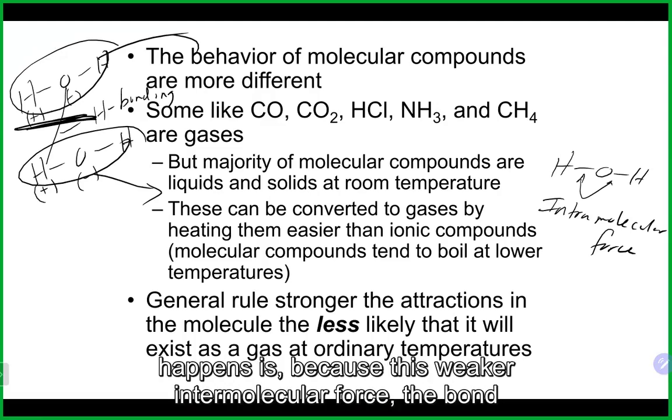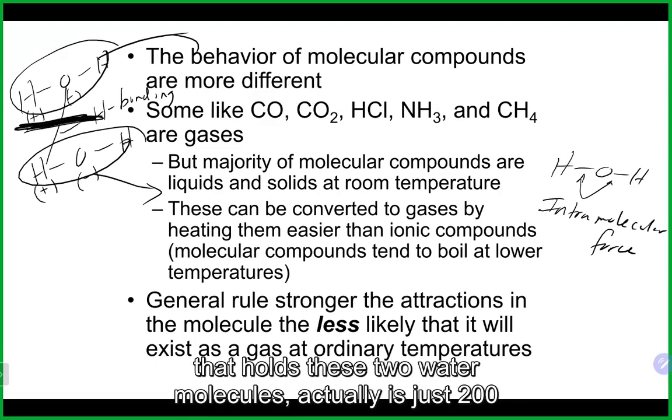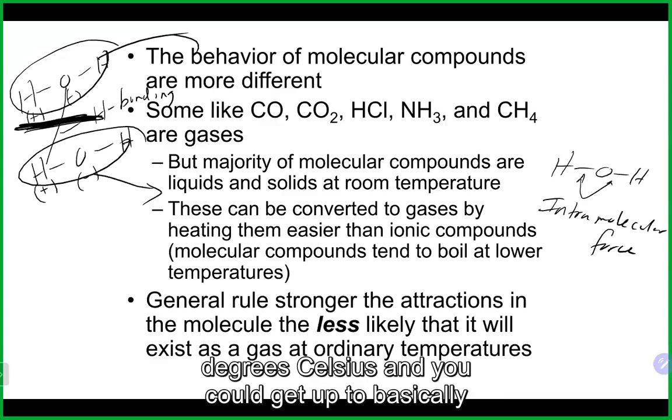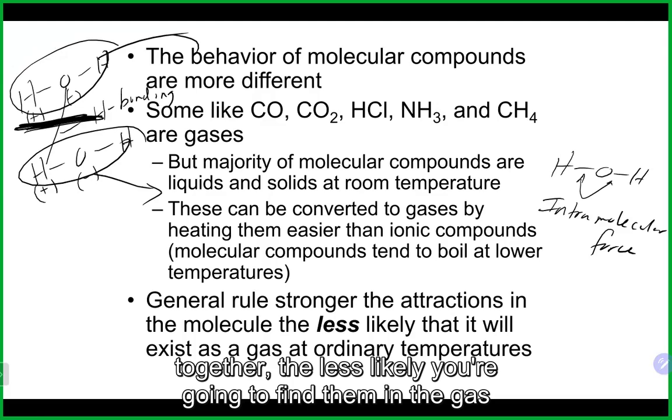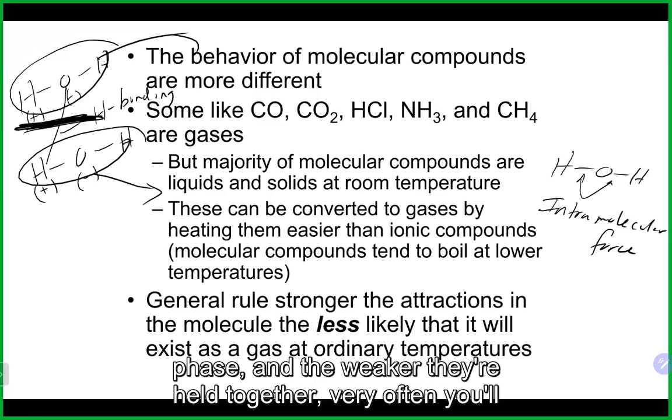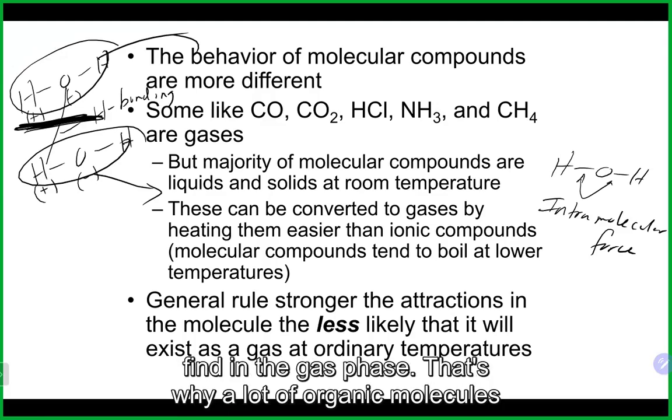So what happens is, because of this weaker intermolecular force, the bond that holds these two water molecules together breaks at just 100 degrees Celsius, and you could get them to basically break apart. So the stronger that molecules are held together, the less likely you're going to find them in the gas phase, and the weaker they're held together, very often you'll find them in the gas phase.